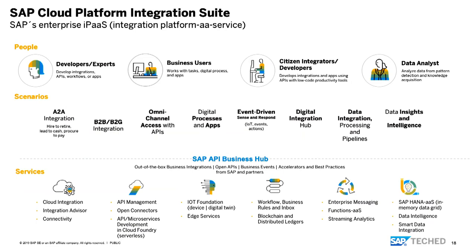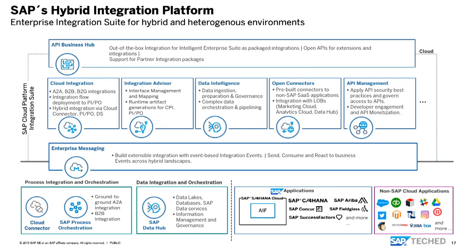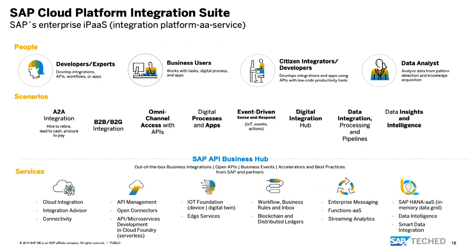Now we're going to zoom in, right? This whole picture is presented in INT100 by my colleague Udo Paltzer. And if you have questions on PO roadmap, how do I plan this? What should be my roadmap towards a hybrid integration? Udo will explain this. There is also a roadmap session, 803, where you can get more information. In this session, I'm going to zoom in into the Cloud Platform Integration Suite, right? This is our enterprise iPaaS. And these are the 8 scenarios that we support, the 8 integration scenarios.